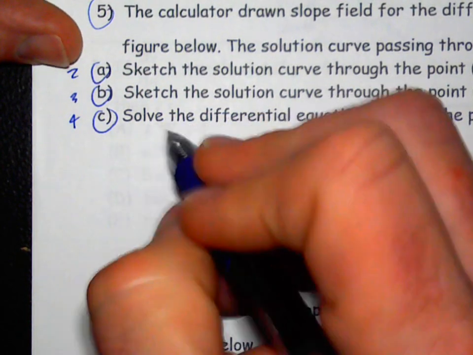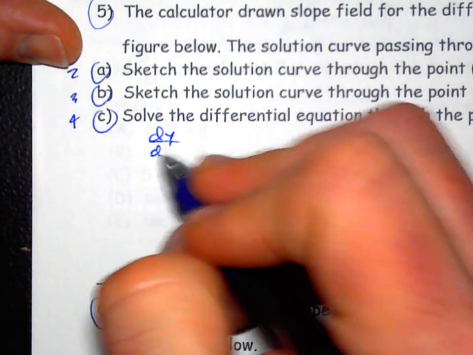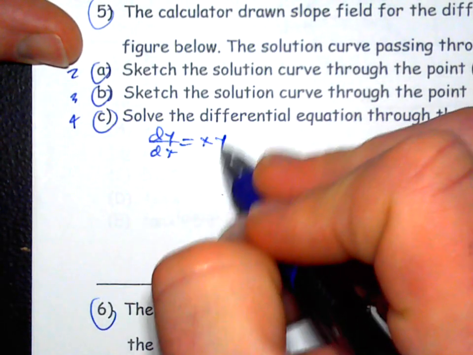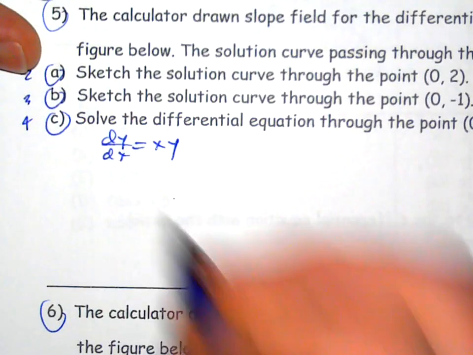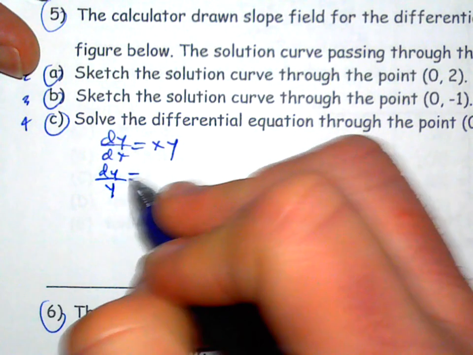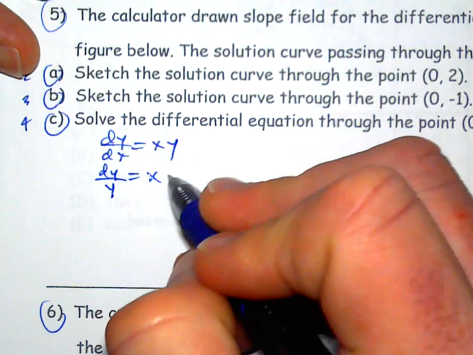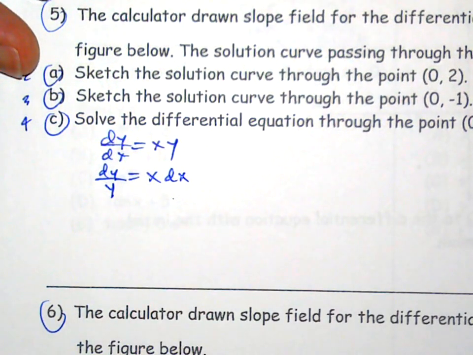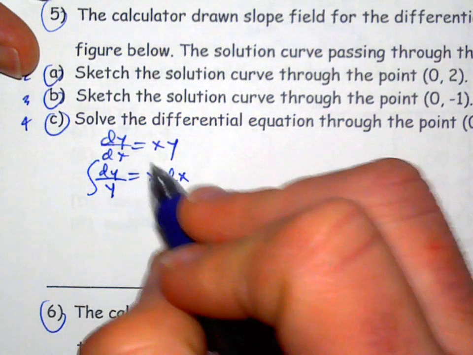Part C, you have to solve the differential equation. So we just did that a couple of times. You have to separate the variables. The y ends up in the bottom on the left-hand side. If you divide it, the dx ends up there. You don't want your dy or dx to be in the denominator after you separate the variables. And we integrate.